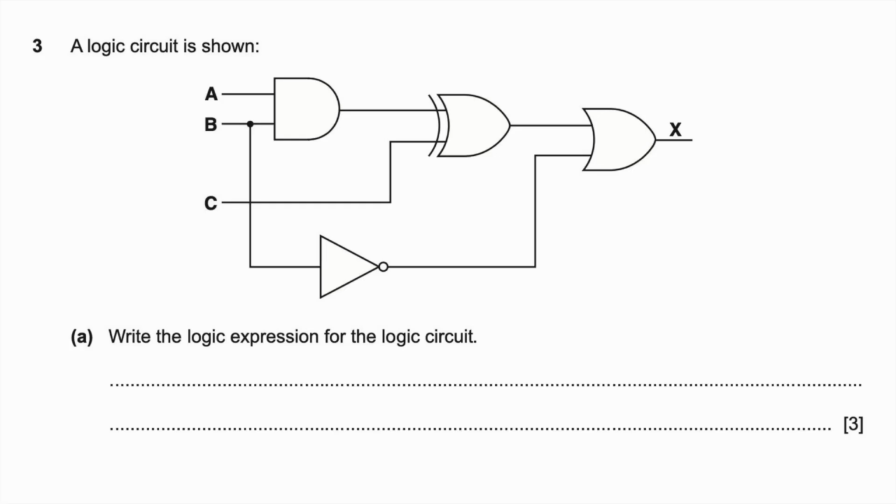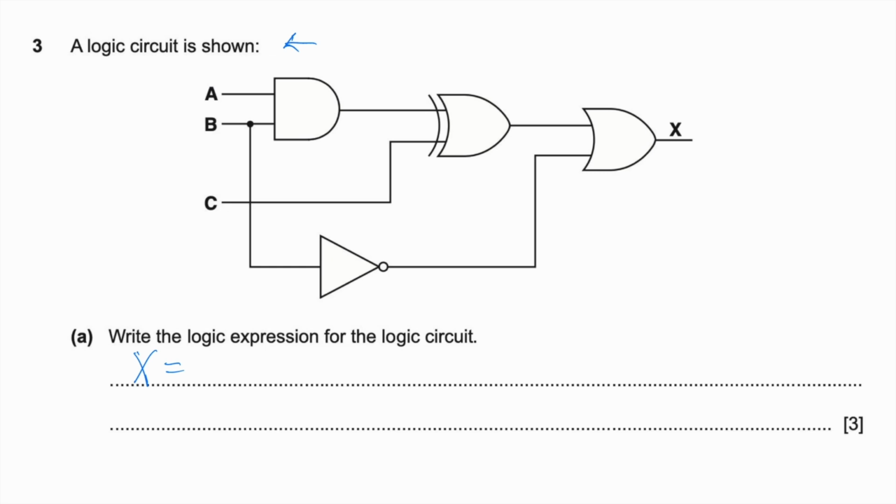So now that we've actually drawn some logic circuits, let's look at the logic circuit and let's actually write out the expression. So right here we can see we have three inputs and we have an output of x. So we can go ahead and write x equals here. And remember, we're going to start on this side. So we're going to start on this side of the logic circuit and then work our way in. So let's see what's happening on this side.